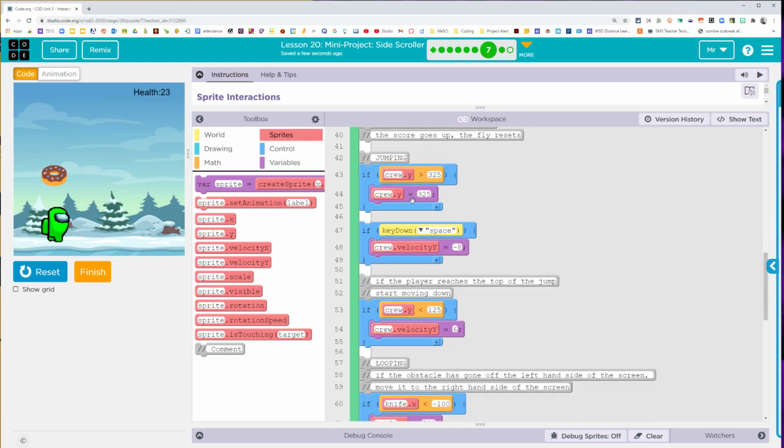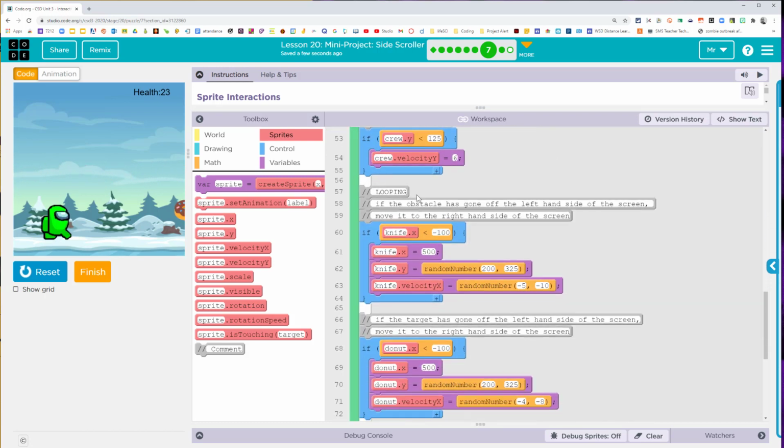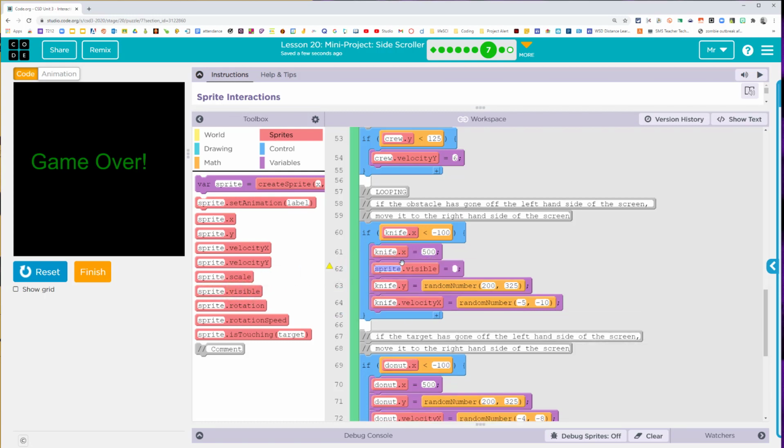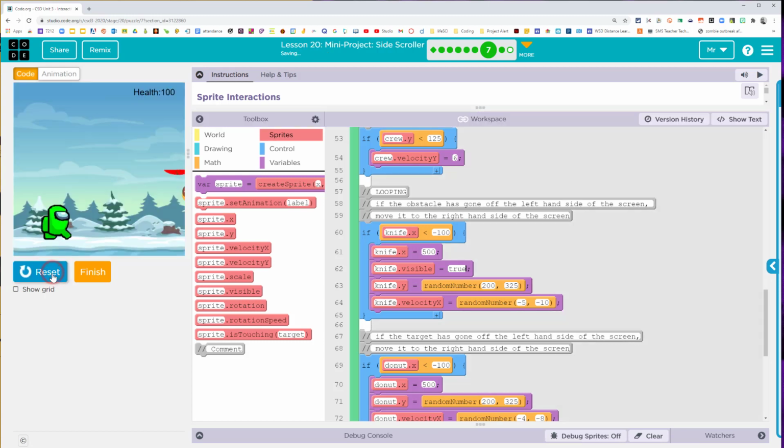But where would we put it? Okay. Well, we would just put it right here because we want the knife to loop back around. Once it's looped back around, we want it to be visible again. So let's grab this, okay, and say knife.visible is true. What that's going to do is it's going to bring the knife back to the right side of the screen, off the screen, and make it visible again. All right, let's try it.